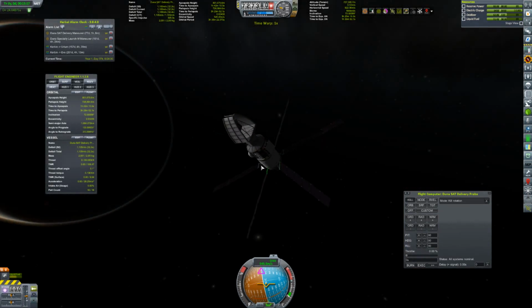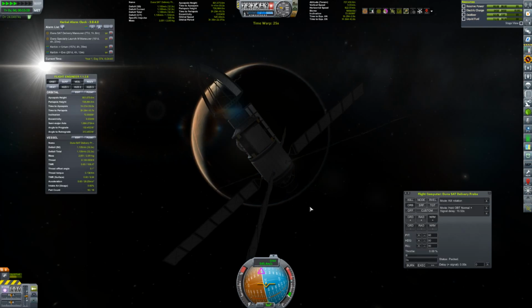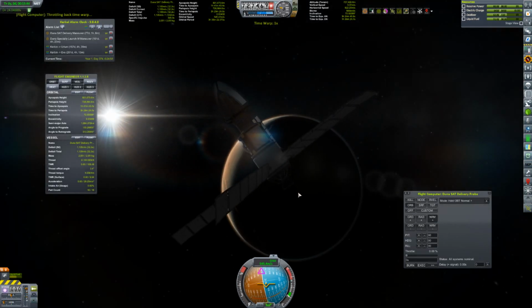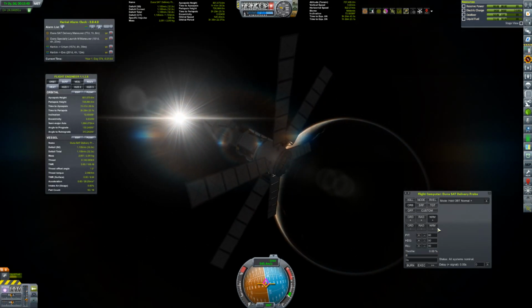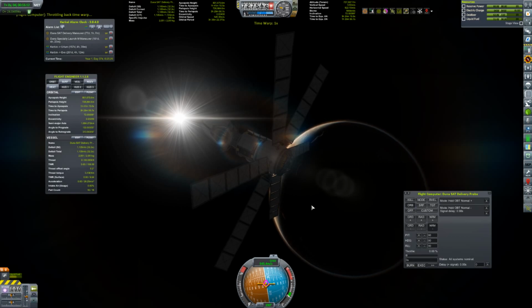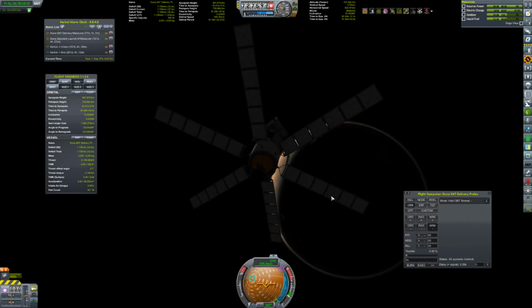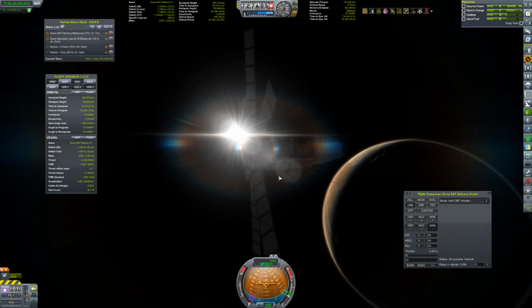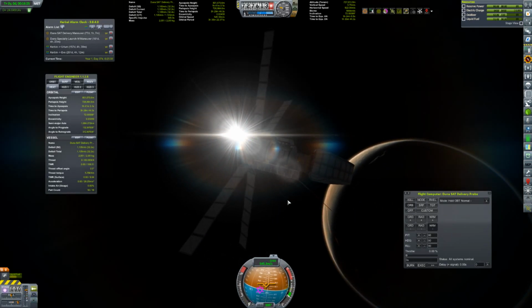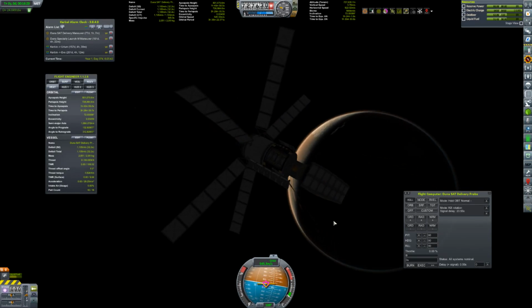Got it. Okay, so what I want to do then is face normal. I think this is the right direction. It's the other way. Go this way instead. The goal here is to, of course, face away from the sun so that the solar panels can have a full view of it at all times. It doesn't have to be exact, just enough to where they can get a full view of it. So I think this will probably work.